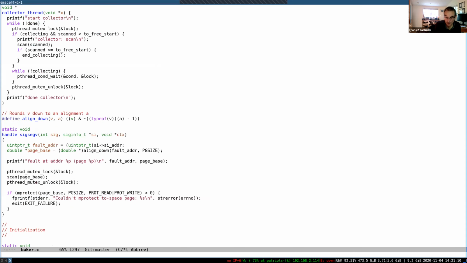Note that in the handler, it is crucial that the page is first scanned before you make the page accessible to the application. If you were to make it accessible before you scanned it, and there were multiple application threads, then those threads might be looking at objects in the unscanned area. And of course, we need to forbid that. So this code first scans and then raises the protection level so that the application can access the pages. Any questions about the collector and the tricks to use virtual memory?